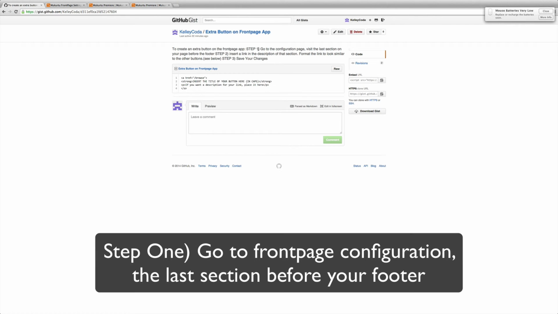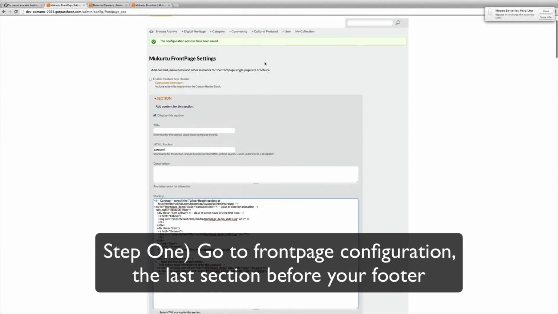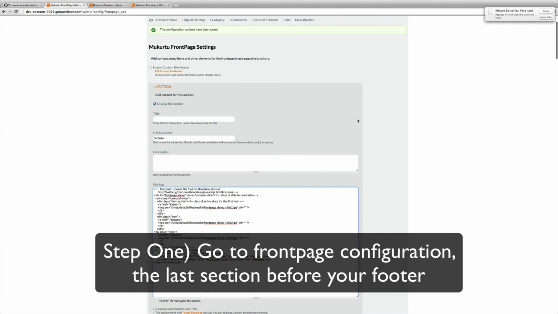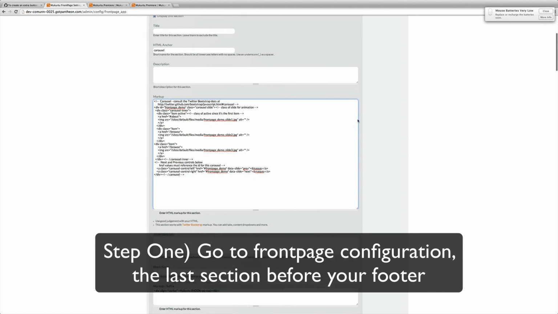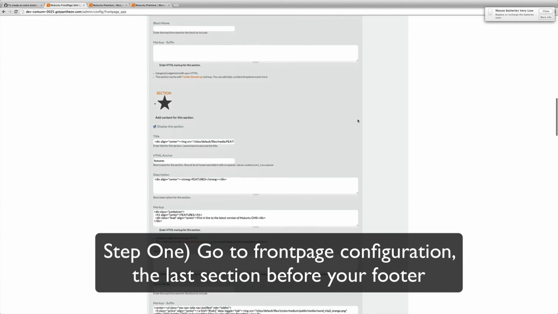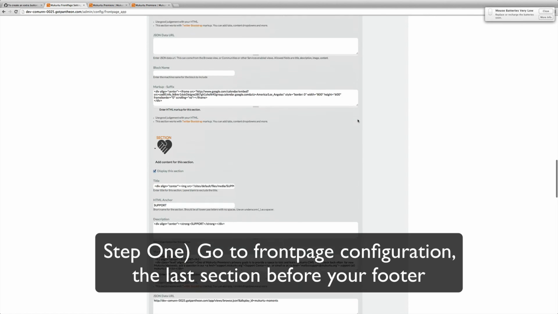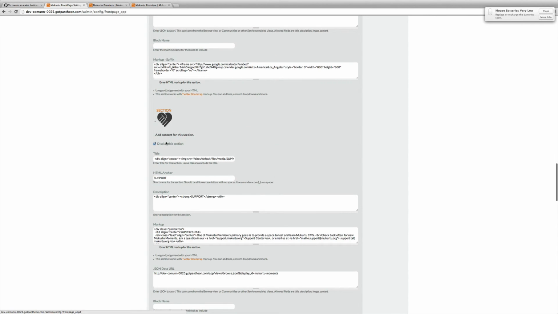Step 1 is you're going to go to your configuration page for the front page app and visit the last section on your page before the footer. So let's go to the front page settings, and I'm going to go to the final section on this page. And the final section is this support section with the heart hands.